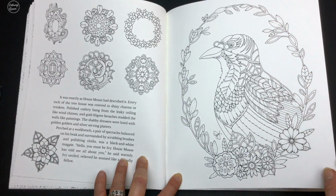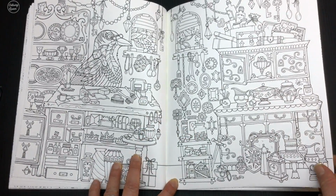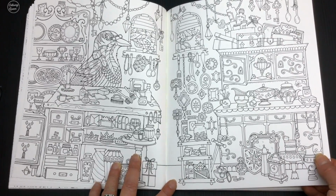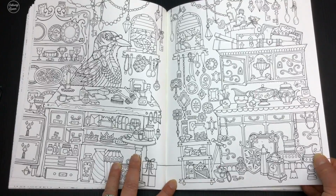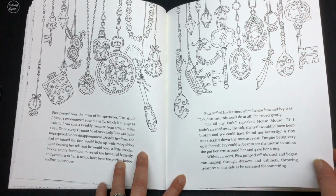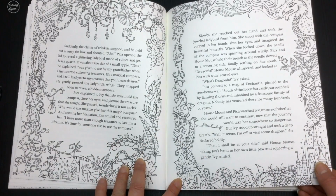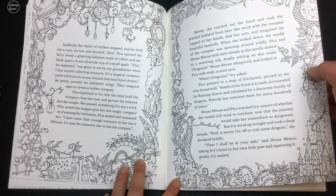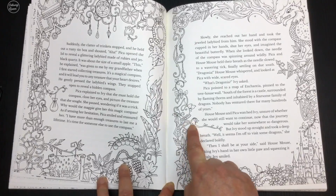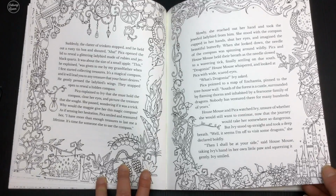Now the line art is nice and black and crisp, as you expect from an inky goddess like Johanna. Very easy to see up against the off-white medium quality paper. And these sorts of illustrations are just gorgeous. They remind me a little bit of Johanna's Christmas, some of the pages in there. But it's really been expanded in that truly whimsical style. So there's gorgeous dragons, you've got this cute little mouse, a castle, but then you've got some creatures like this tree creature here, and there's some other creatures coming up that you wouldn't expect from Johanna.